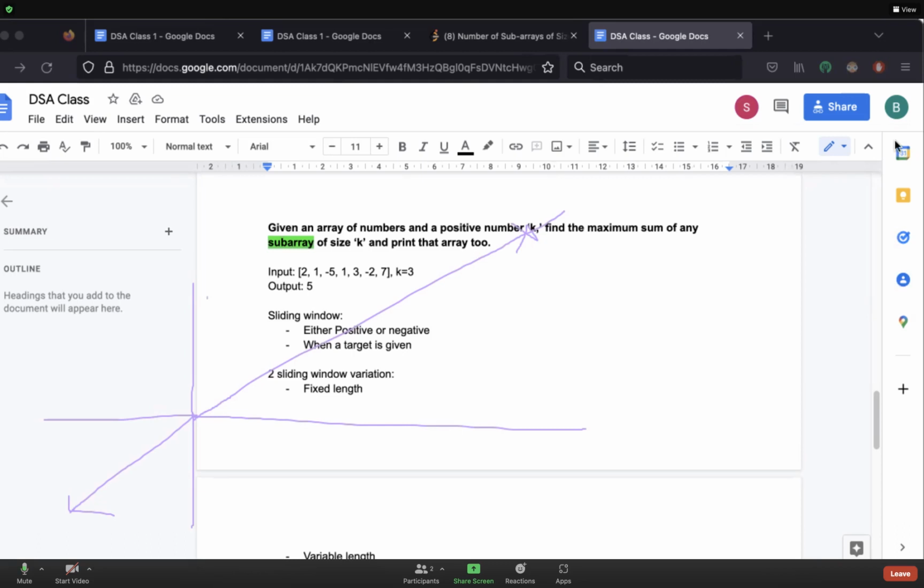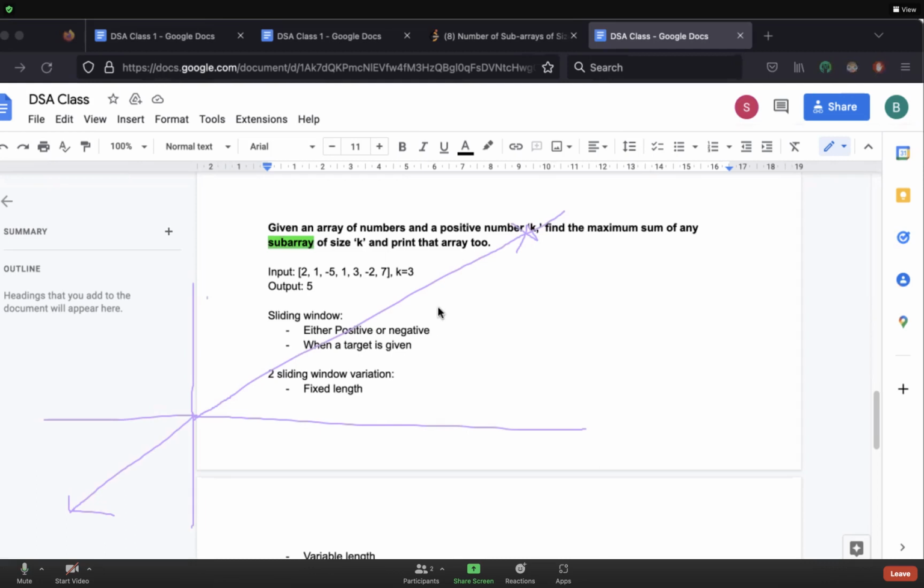Now, if all the numbers are positive, it will always increase for the next slide. But let's say in between you got a negative number, so that means your sum may be the same or maybe decreased, right? So you cannot conclude some solution from that.